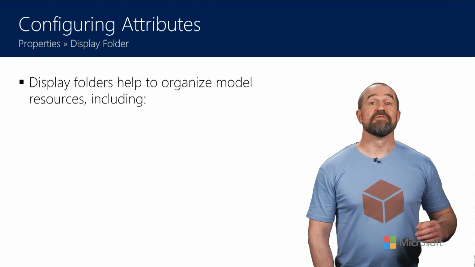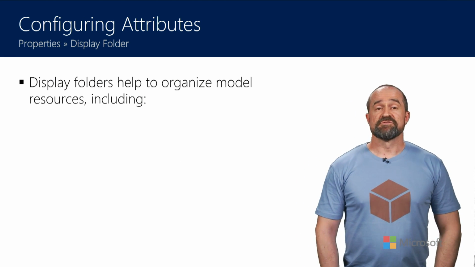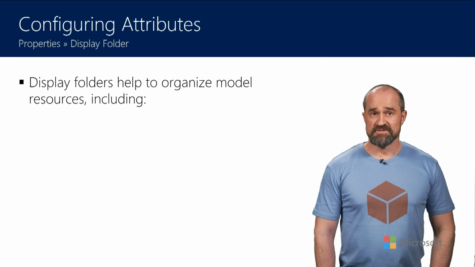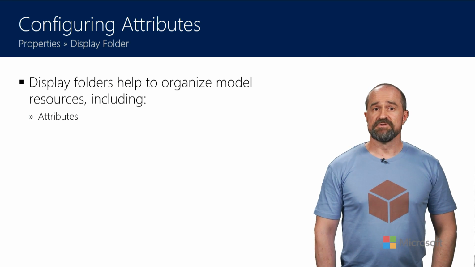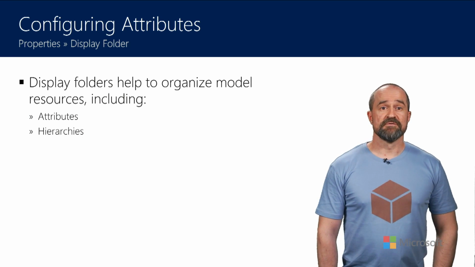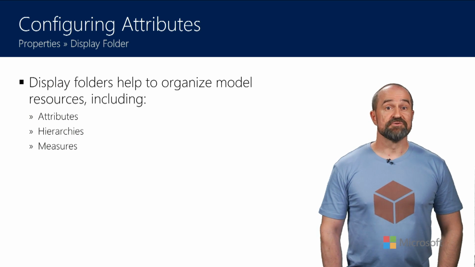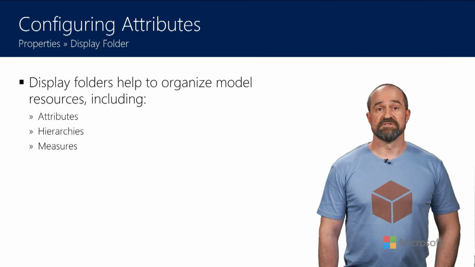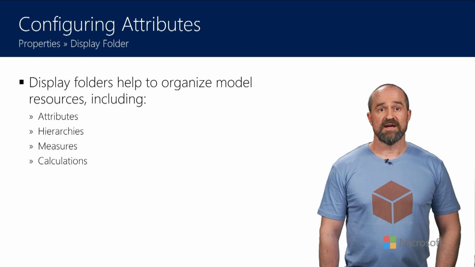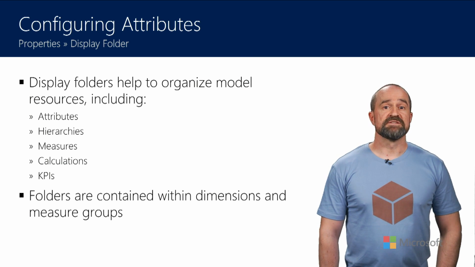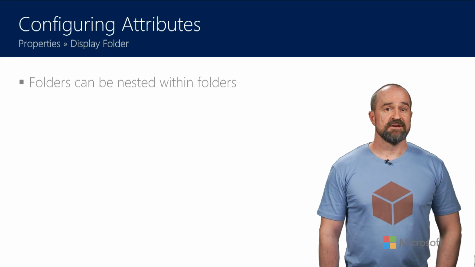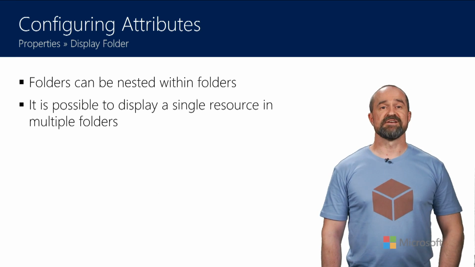A little more on those display folders. Those display folders help you organize model resources. They do include dimension attributes and also the hierarchies in your dimension. As you'll learn when developing cubes, measures can also be assigned to folders, as can calculations and KPIs. Now, the folders are contained within dimensions and measure groups, and they can be nested within folders.